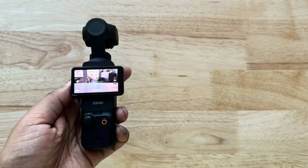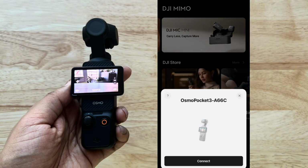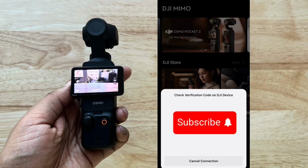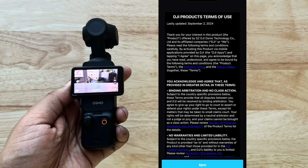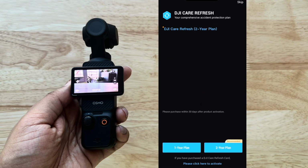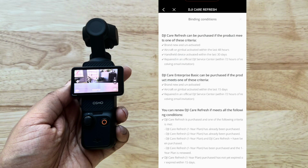Okay, now that you turn your phone on, you're going to go into your apps and get the DJI Mimo app. Once you open up the app, it'll connect to your phone. It'll find your phone on its own. Then it's going to give you a code. Write it down. Then you're going to agree to their terms and things like that. You allow access. Just toggle that over. Then it comes up with the plan. Remember the code? That's where you're entering the code, going to the next step.